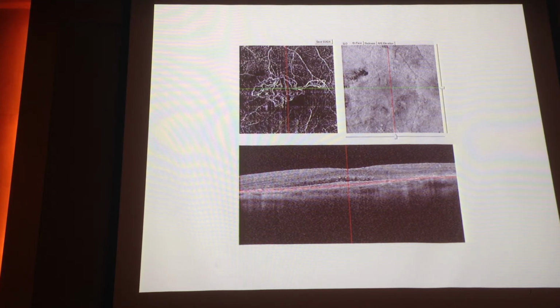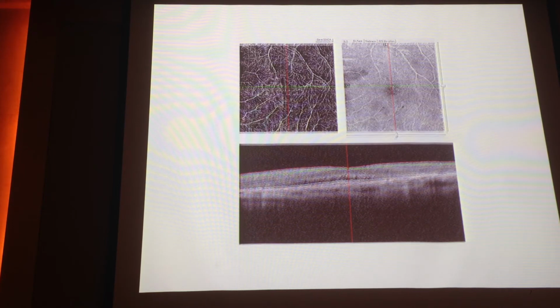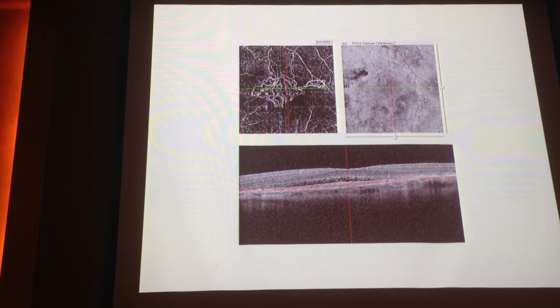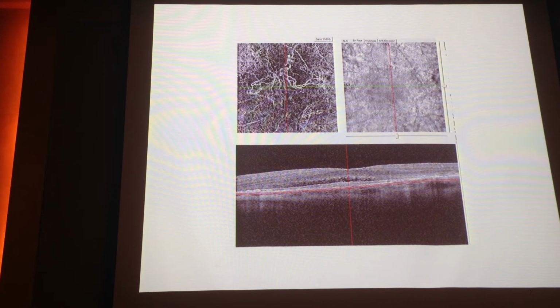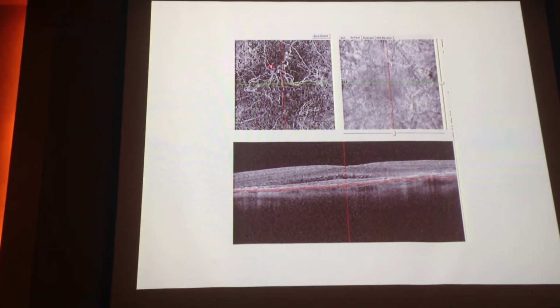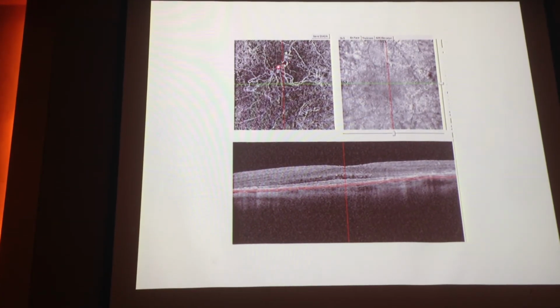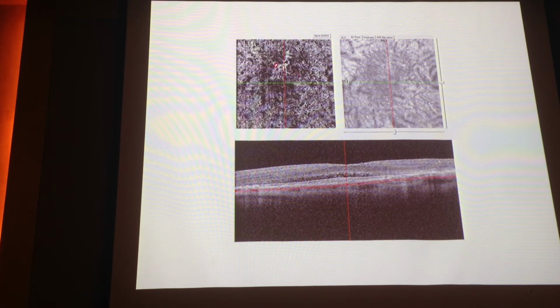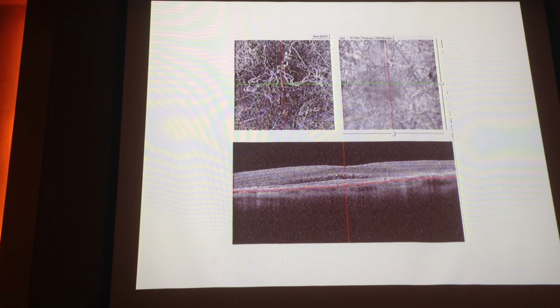Now, if we look carefully, probably we can get something like a vein, probably because it's a bigger layer. Here you see the draining vein, and who knows if this could be the feeder, but we don't know. We don't know because we need the fluorescein. And so also with the fluorescein, it's impossible to detect.